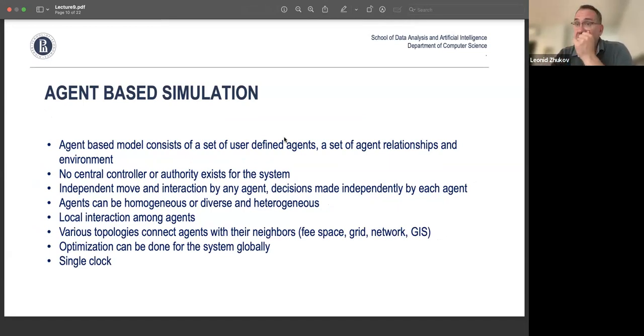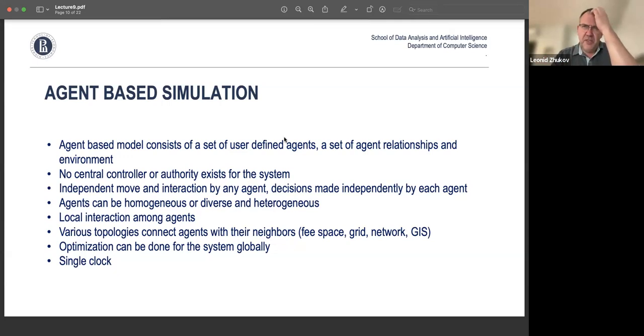We can define interactions in between agents. The agents can be interacting completely pairwise, or with selected other agents. It's up to us. And we can talk about various topologies connecting agents. They can live on the network or interact through the network, like a network of friends, sort of thinking about Facebook, or they can be some other type of agents. And you can think about optimization for the entire system, for the bunch of agents.